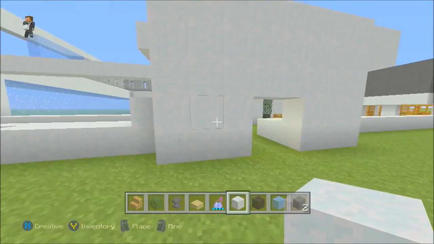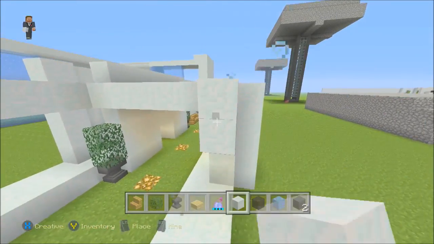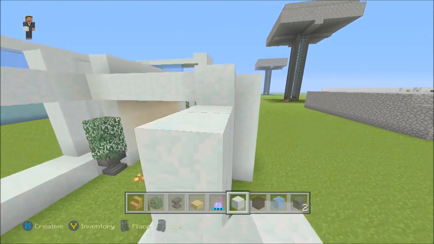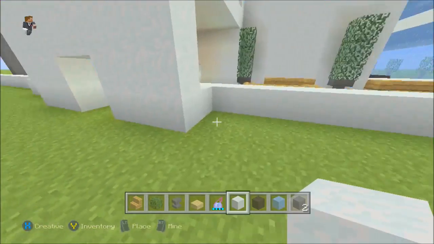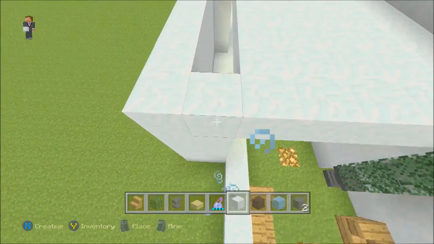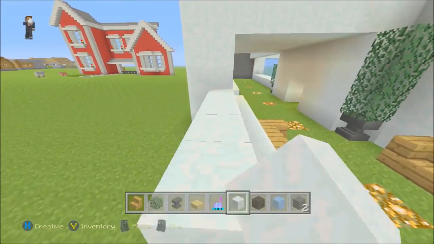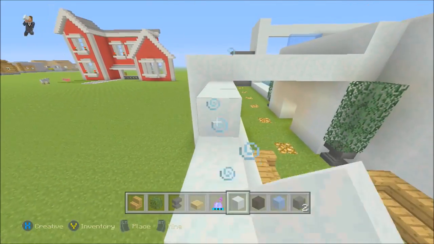So let's say that this is the doorway, and I'll show you guys this in the other world before the end of the video. I'll make sure I try to do that so you get the gist of what is going on. If you don't know the gist right now, just skip to the end of the video and look at how the corridor looks, and you'll be like, oh, that's what he means.